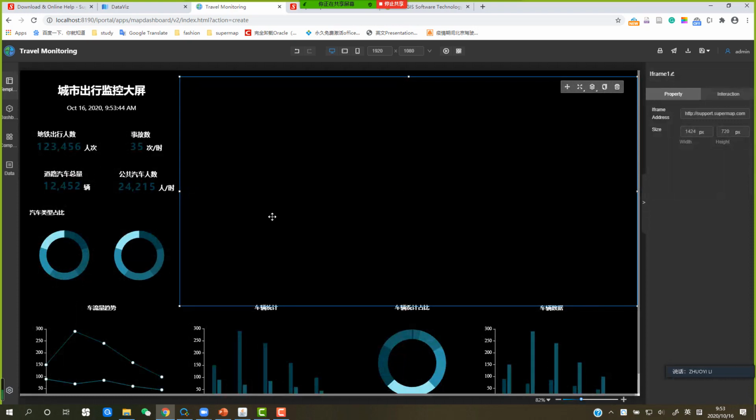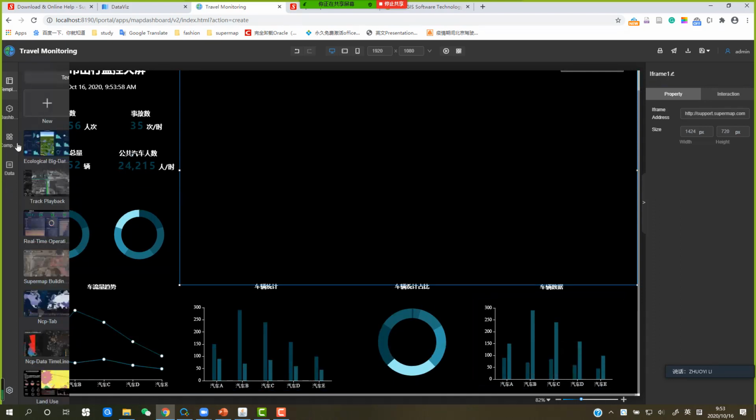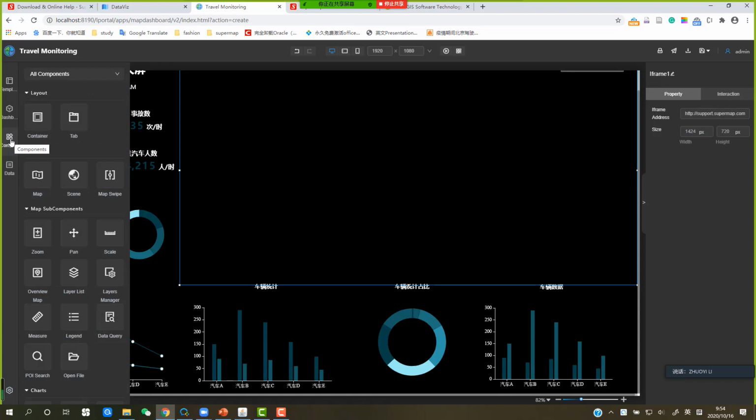Okay, and it's a little slow to load this map. You can add some charts in the component menu on the left.